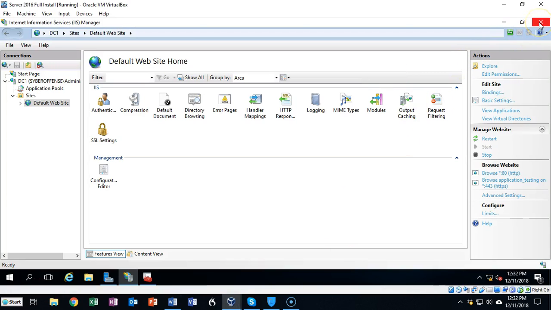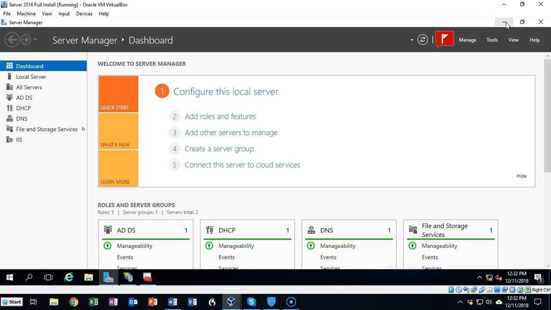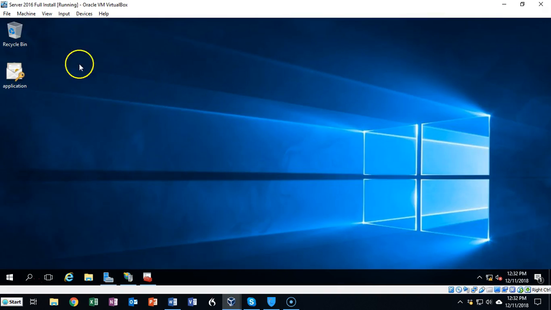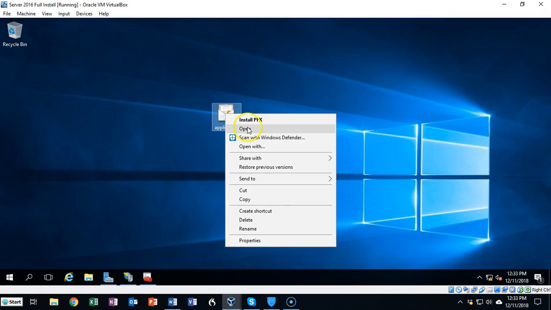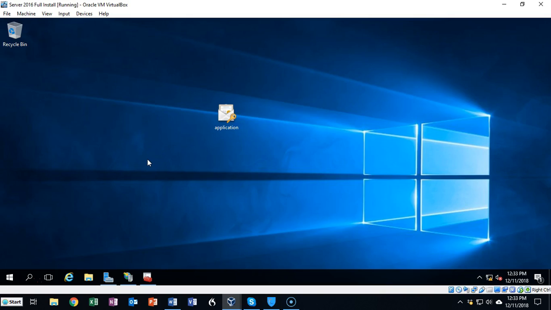I'm going to go ahead and minimize this, and we're back to our desktop, and here we see the certificate that we exported. If you right click on it, you'll see that you can open the certificate to view it, but you can also install the certificate. So if we were to make this certificate available onto a user's desktop, we could then install the certificate into the user certificate store inside the Trusted Certification Authority container.